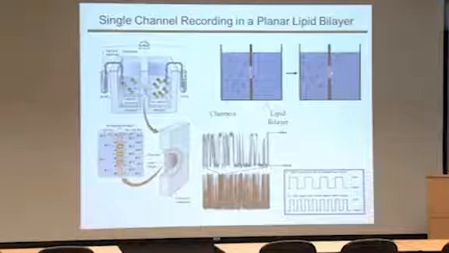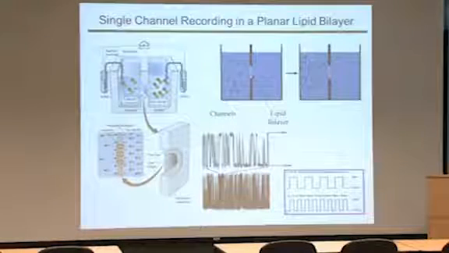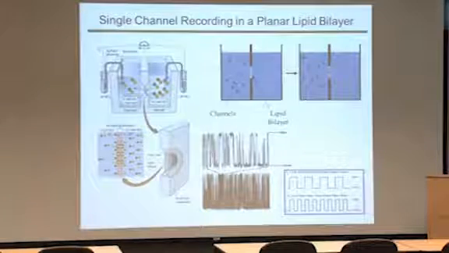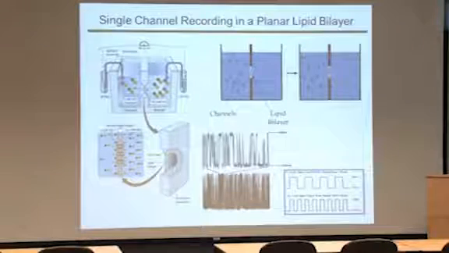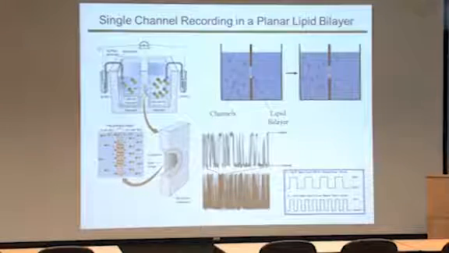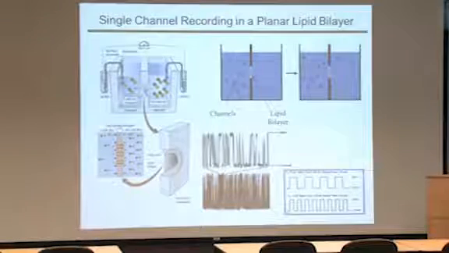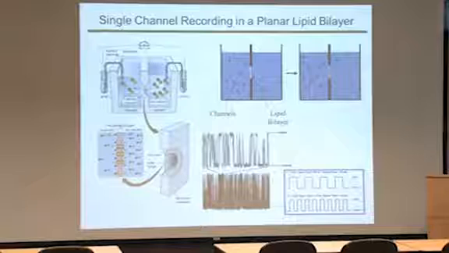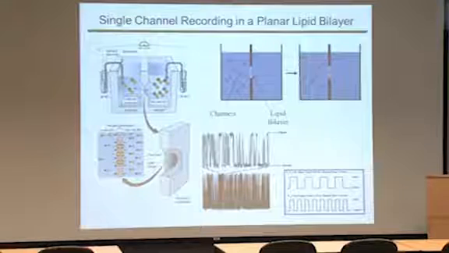So when the channel is closed, you get basically a noisy baseline that looks something like this. So this is the closed state of the channel down here. So these are actual channel recordings. When the channel opens, ions flow through and you get a current. So you have this flickering back and forth of open and closed channels. So these channels are either open or closed. If they're open, they have a characteristic conductance. You get a characteristic current for your conditions. If they're closed, you have no current. These small spikes here are usually due to limitations in your electronics. You just can't resolve very, very fast openings.